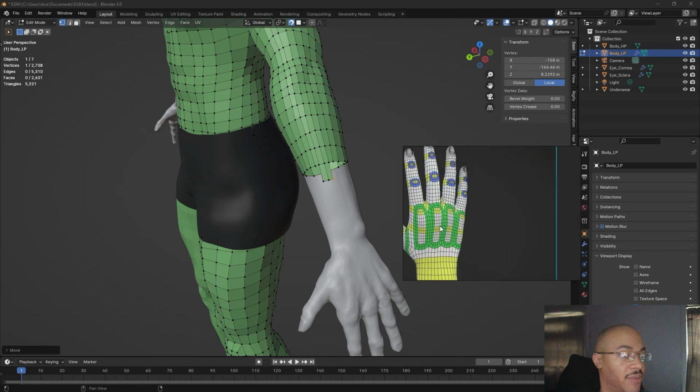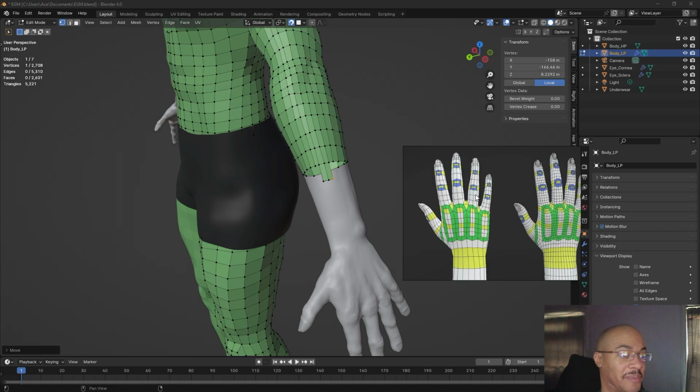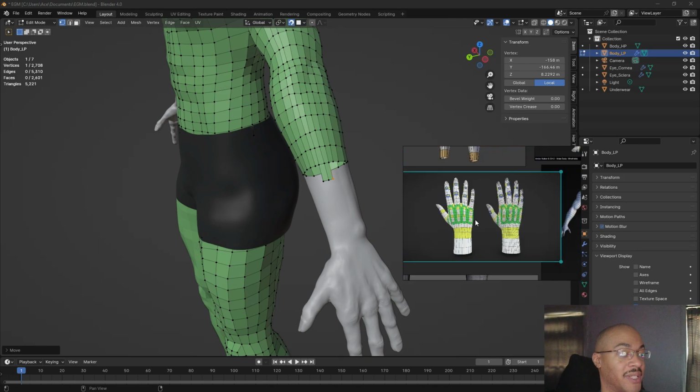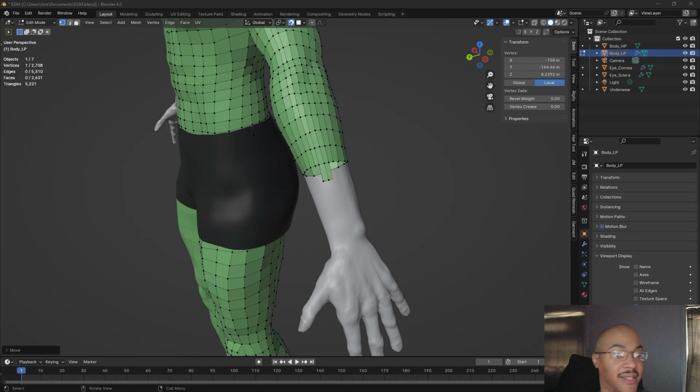The only problem here, oh shoot, I can't zoom all the way out there. The only problem with this is we don't see the other side. That's the downside to just pulling pictures off of Google. You're going to need a real reference for that. We only got one side. If we were to do this right now, we wouldn't have the other side because I just don't have it.